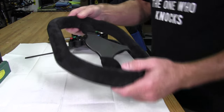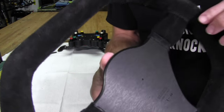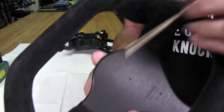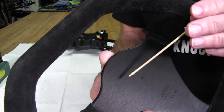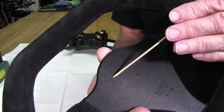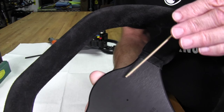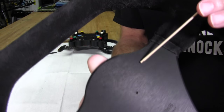That might be a little hard for you to see them. I'm going to try to get up here and we might be able to get the light on them. Here's one of them right here. If you can see that, it's just a dent. Anyway, it's very hard to see. And I have another one over here. If you can see that. Not sure how this is going to show up.